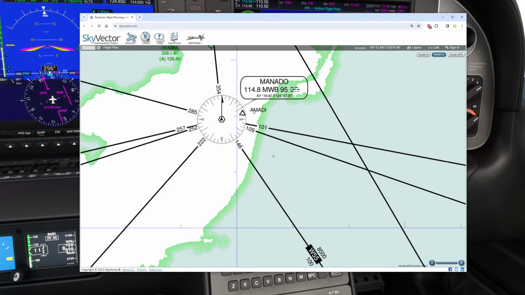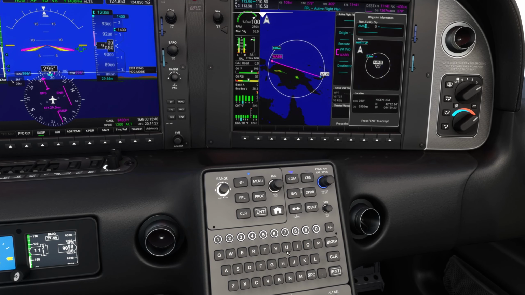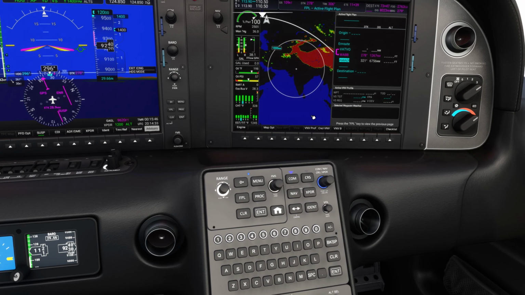That's probably a waypoint for approach, but use it anyway. Alpha Mike, Alpha Delta Indigo, so go Alpha Mike, Alpha Delta Indigo. And that should be right. Enter to accept. There we go. And why is it being all funky monkey on us here? Let's expand this out and see what's happening.